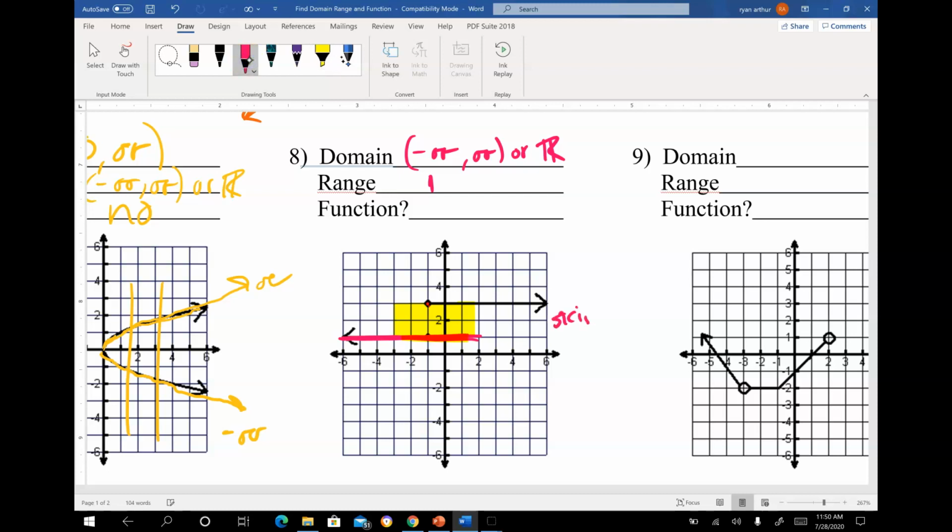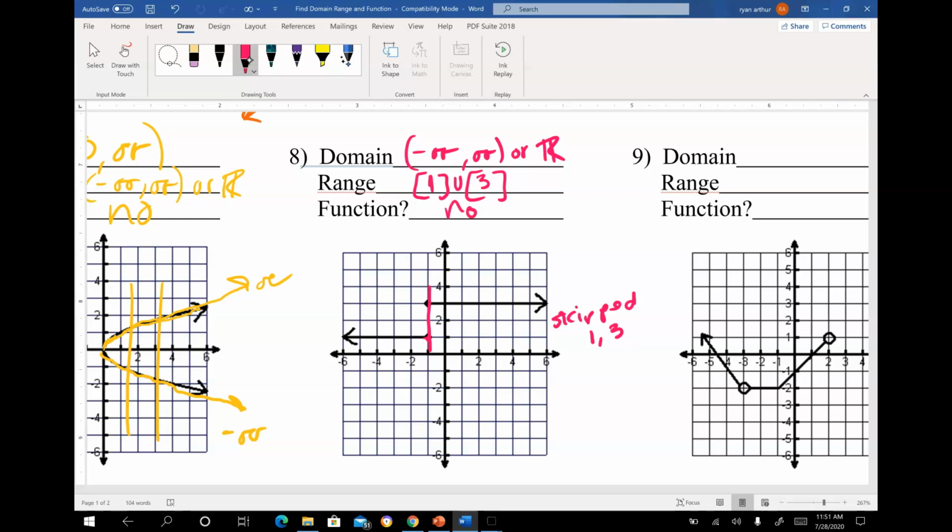I skipped from 1 to 3. I skipped all those numbers. So I left off at 1 and then I picked back up at 3, but I didn't go nowhere, did I? So the only y value points it hits are 1 and 3. Okay? Is it a function? It's not a function at this one spot right here. At this one spot, it has the same x value right here. So that one spot makes this not a function.